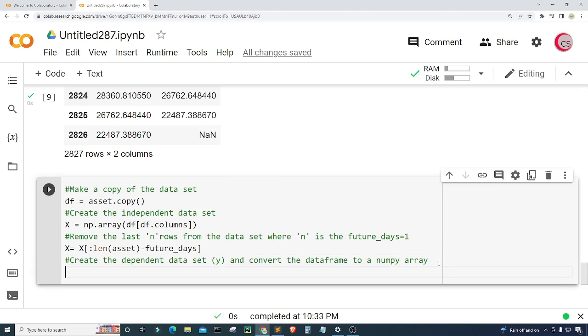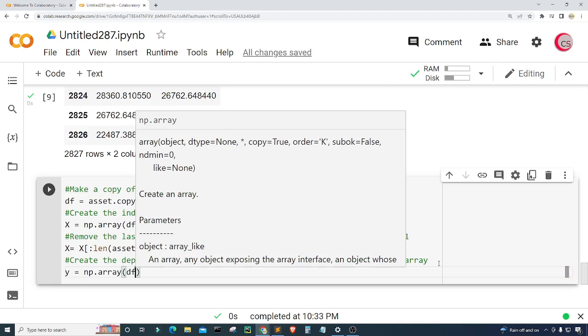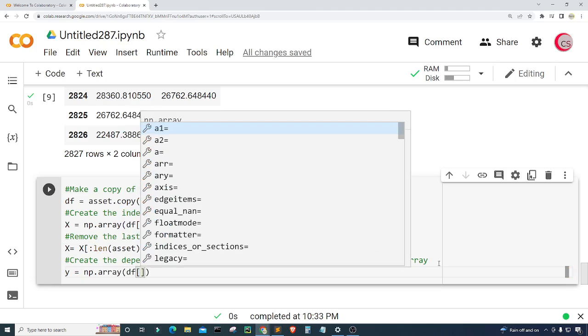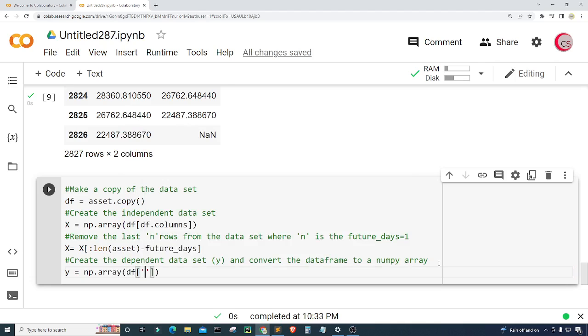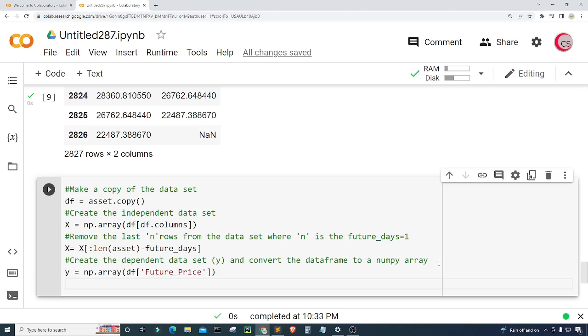All right, so I'm going to create a variable called y, and I'm going to set it equal to np.array, and then I'm going to give it the target column, which is the future price column, future_price with a capital P. All right, I think that looks good.